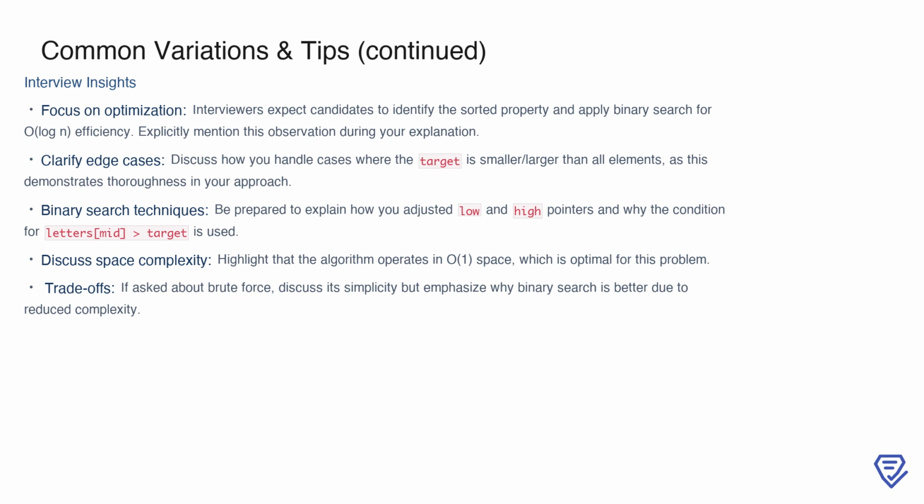From an interview perspective, optimizing your approach is key. Interviewers expect you to recognize the sorted nature of the input and apply binary search, achieving O(log n) time complexity. Clearly articulating this observation demonstrates your understanding of the problem. It's also important to discuss how you handle edge cases, as this shows attention to detail. Be ready to explain how you manage the low and high pointers in binary search and why the condition letters[mid] <= target is used. Additionally, emphasize the space complexity of O(1), which is optimal for this problem.